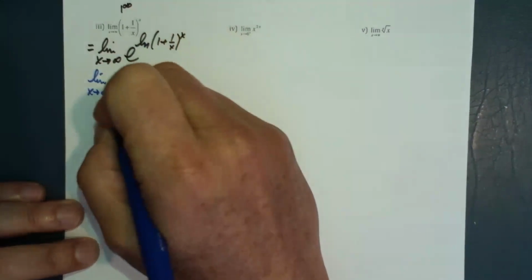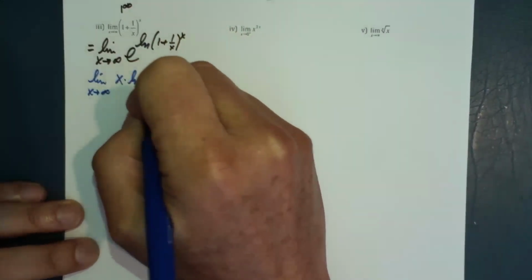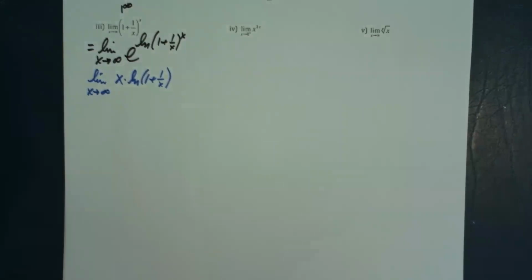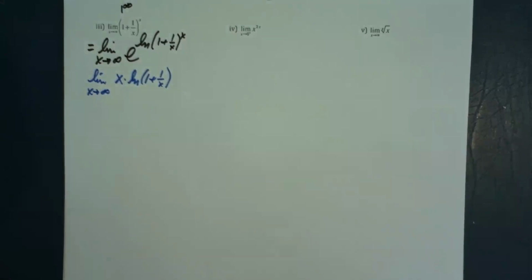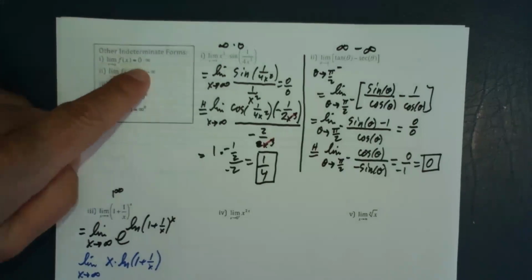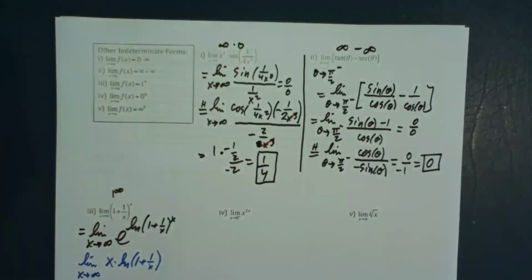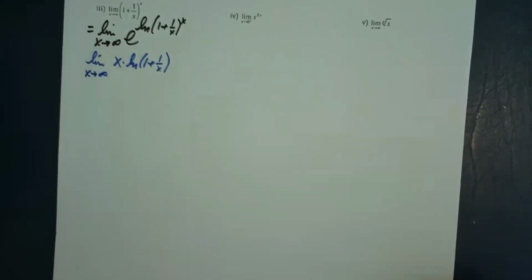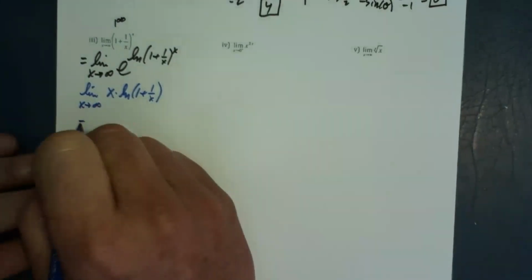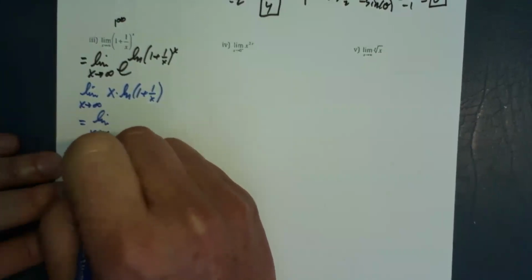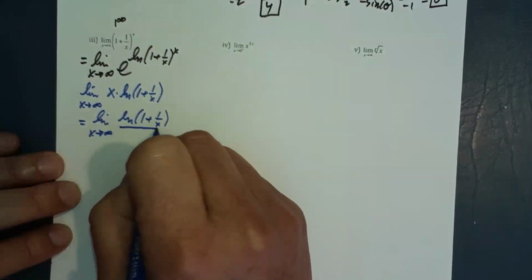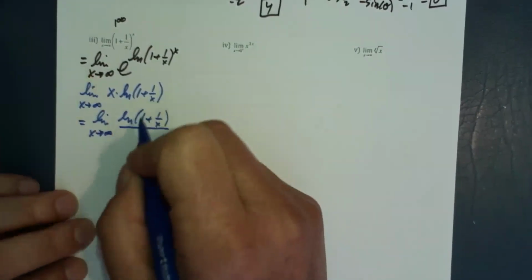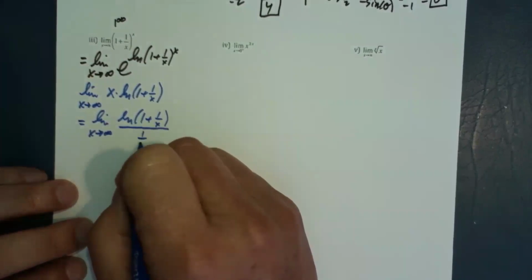And you can see with the ln that x comes down. And now I have infinity times 0, because that goes to 0 and natural log of 1 is 0. So infinity times 0. So now we're back to this type here, like this example. So I'm going to do another little trick here. This is ln of 1 plus 1 over x over, and I'm going to bring that to the denominator, kind of like I did with the first example. This is going to become 1 over x in the denominator.